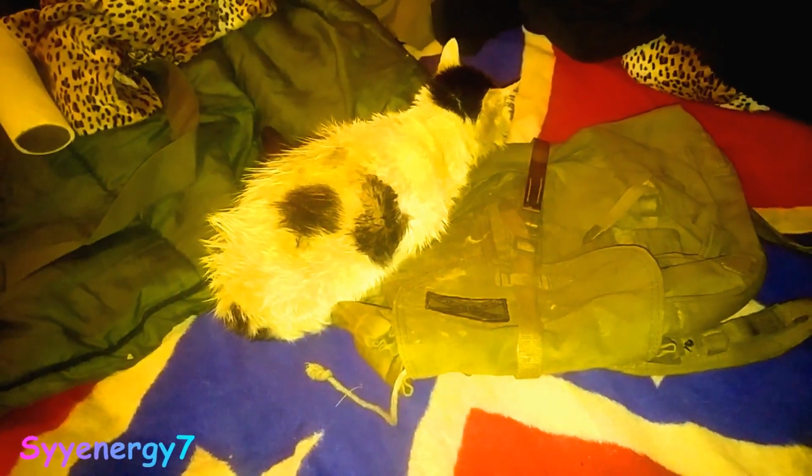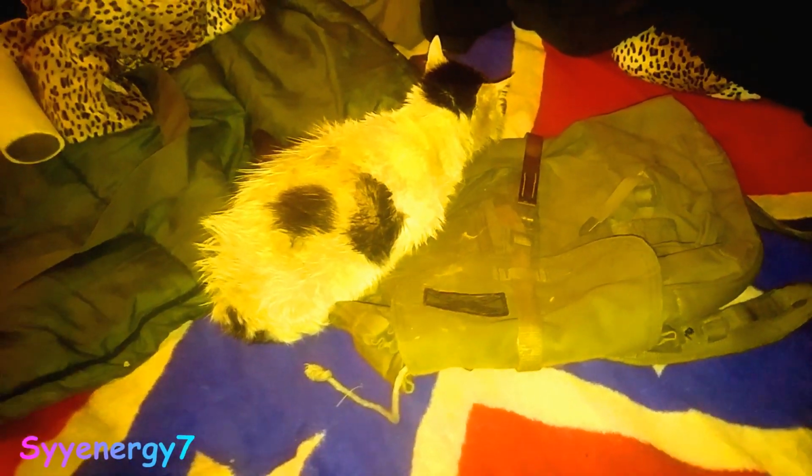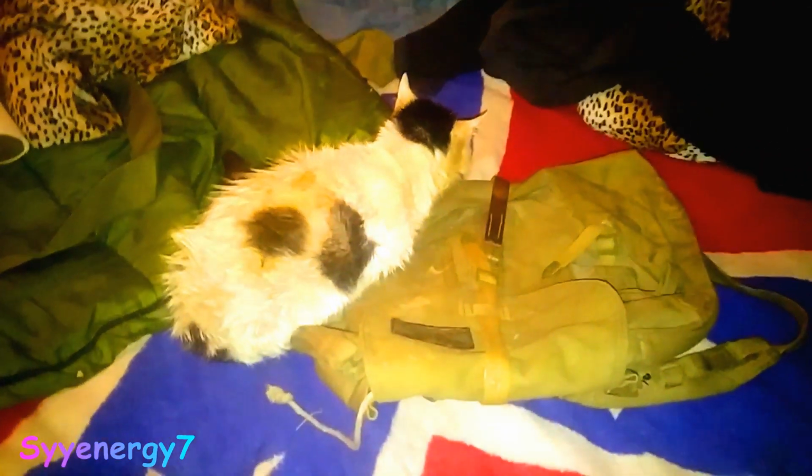I think her tongue tumor is not as bad as it was last week, because she could take in a lot more food, even though I'm hand feeding her. God, if I was hand feeding her this much, she would have never lost a freaking ounce or a gram. I just couldn't do it. I was doing everything. So the hand feeding is going a lot better.